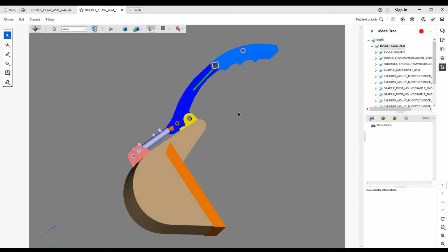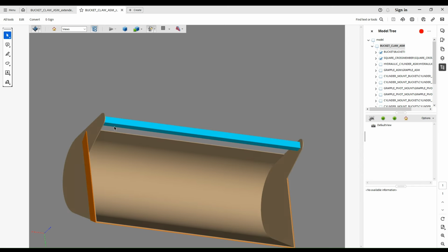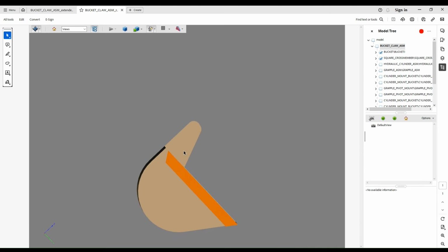So the first thing you want to do is, obviously this is what my bucket looks like, but it's probably not what your bucket looks like. So to get a design going, you want to take your existing bucket and get that into CAD. And so this entire project can almost be 2D. Obviously there's depth to it, so you've got to get your lengths right. But the critical steps on these are all, you can almost think about the whole thing as a 2D project, and I think that works really well.